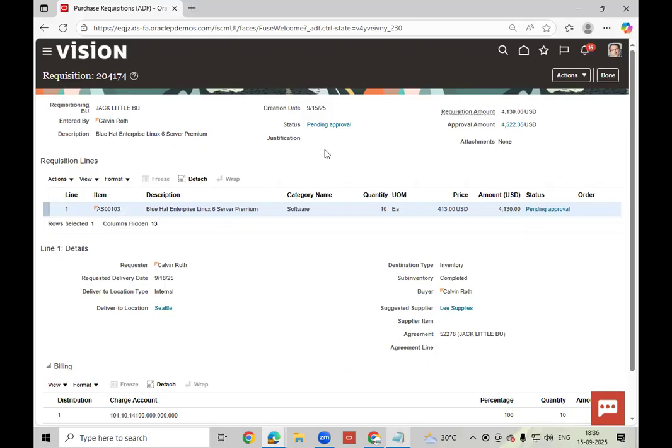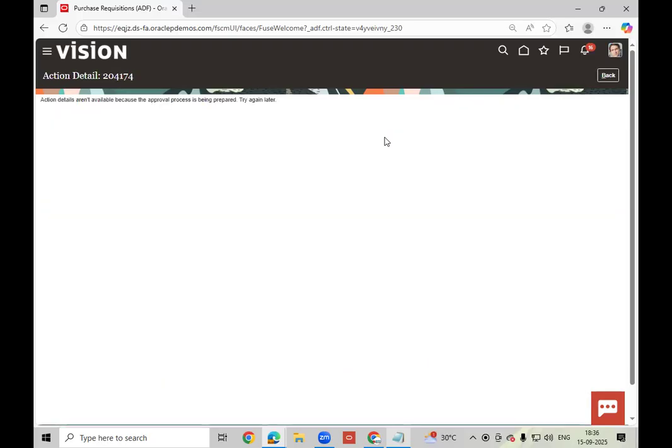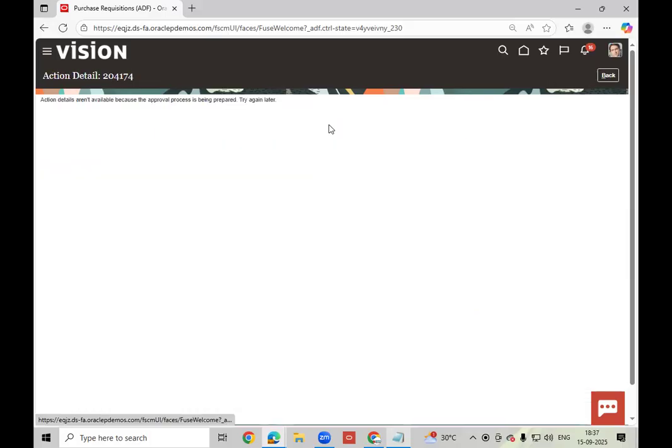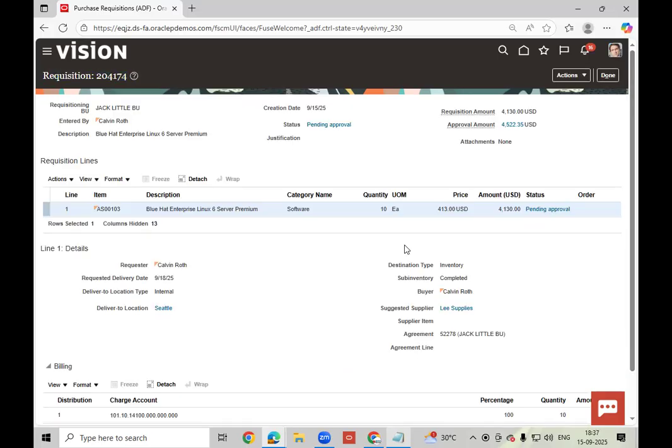So it's still in pending approval. The approval workflow has not started, so because of that the system showed that message, right? See, this way, sometimes it takes time to start the workflow.